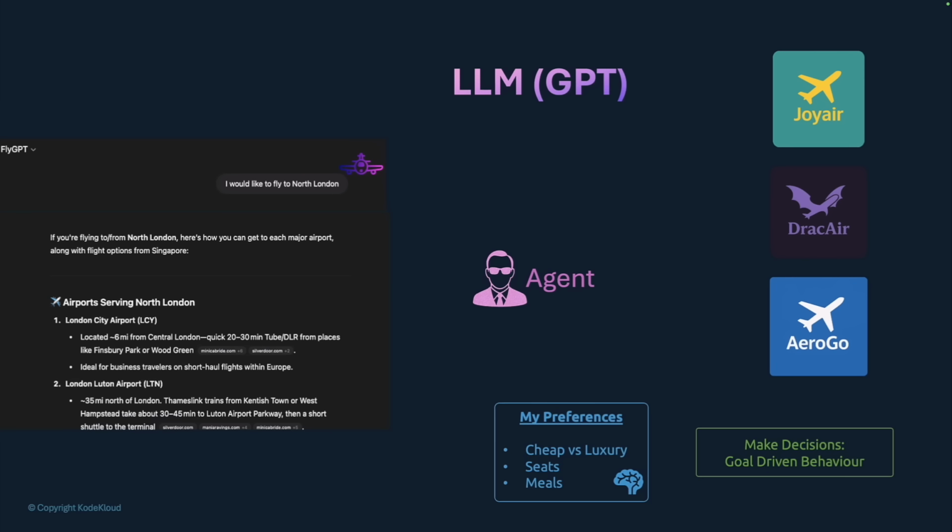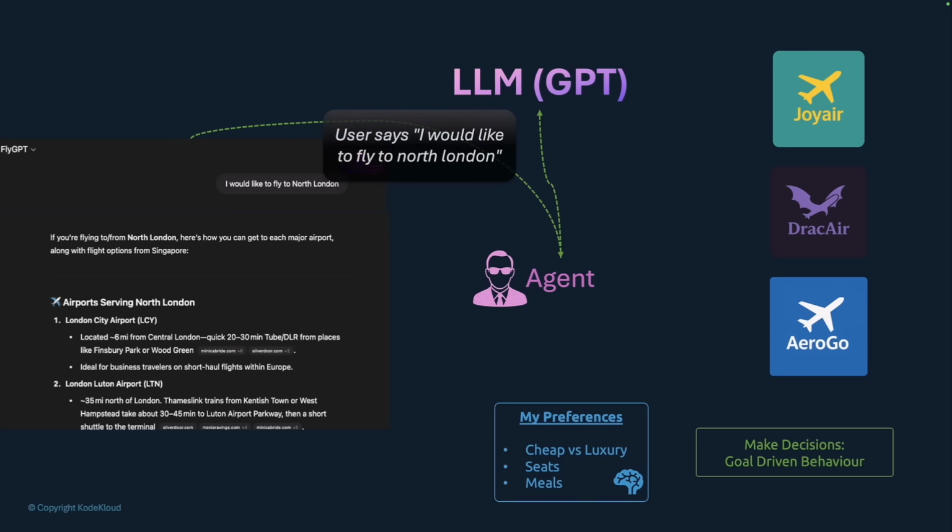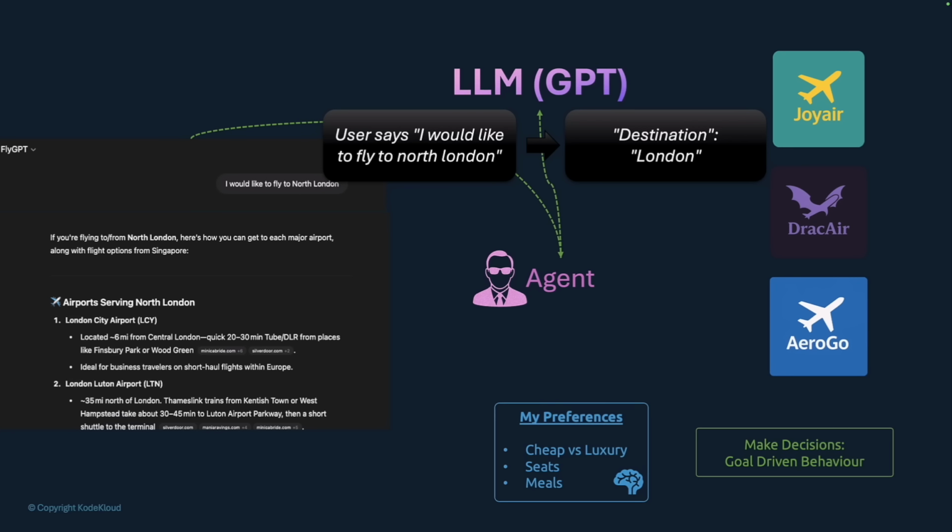So how does that apply to our use case here? A typical AI agent workflow looks like this. The user sends a request to the AI agent. The AI agent interacts with the LLM to extract the right details from the user's input, as different users might input details differently. In this case, the AI agent asks, here is the user's input. What does the user mean? The LLM responds back saying that the destination is London.